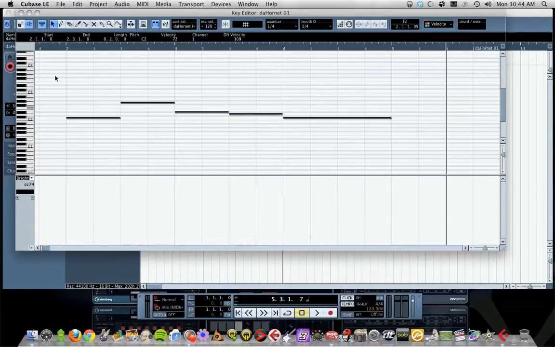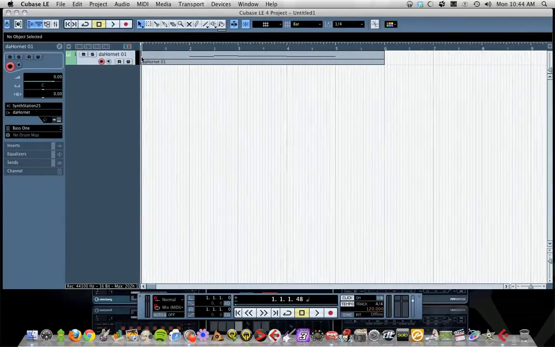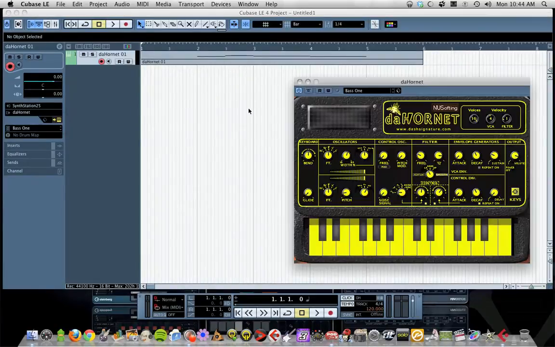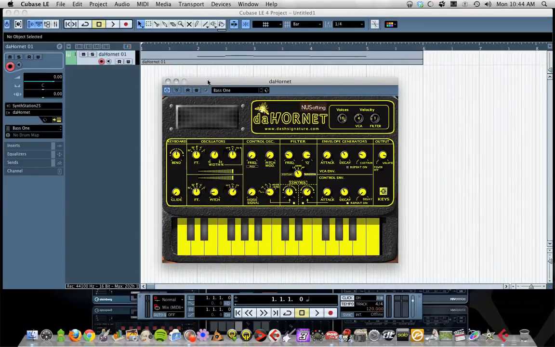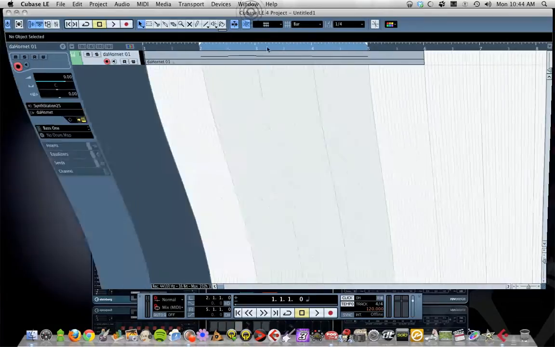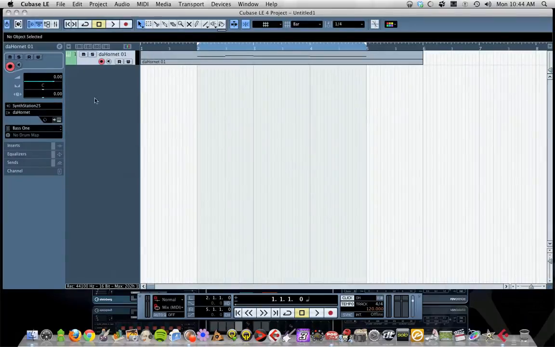So now that we have some MIDI to work with, this is relatively easy. What we want to do is pull up the GUI of Da Hornet like this, and we want to bring this over here, and what we're going to be doing, like the Cubase 5 video, I do hate that about Cubase.